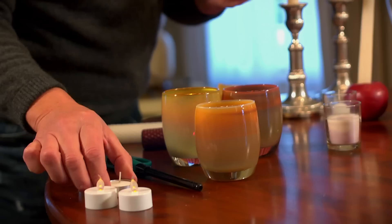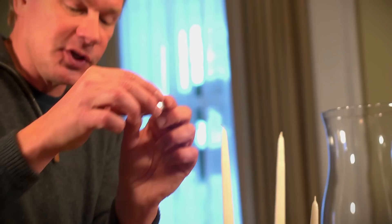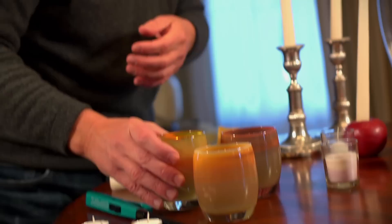If you have beautiful containers like this — this is a Glassy Baby — you want to protect them. I don't put a candle directly in these glass holders. Instead, I use the votives that come as little tea candles with the aluminum base on them. This protects the glass holder and you don't get wax on the inside. These are really quite beautiful.